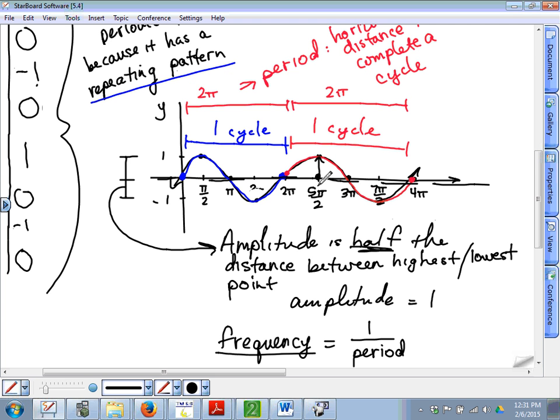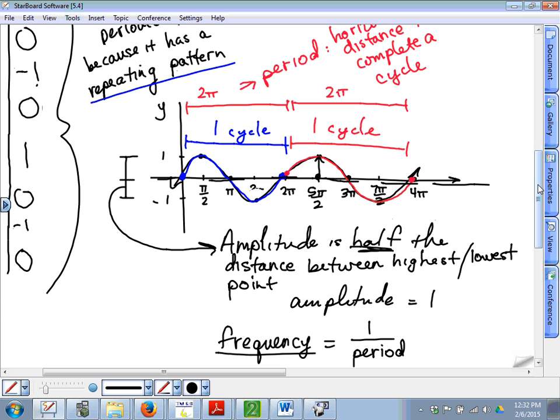Now, those that have studied sound waves, what happens if the amplitude of a sound wave increases? A lot of times, if the amplitude increases, how does that affect the sound that you're hearing? Well, let me ask this question. What makes sounds different to us? Is it just the frequency and pitch, or what else could change? The speed of the vibration. What about the loudness and softness? Doesn't that differentiate between sounds? So if you increase or decrease the amplitude, that's affecting the loudness of a sound. Adjusting the frequency or the period, that's affecting how fast the sound waves move, and that would affect the tone, right? Makes a higher tone or a lower tone. Isn't that what they taught you? I hope they taught you that.